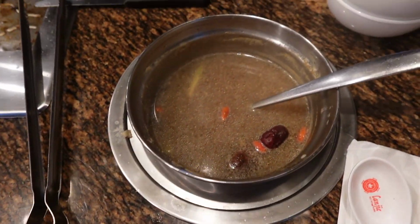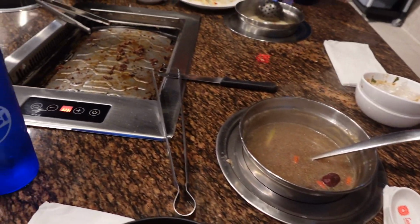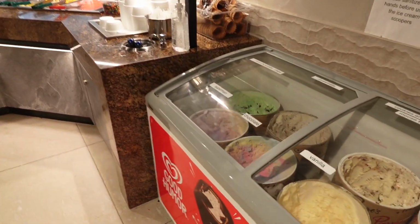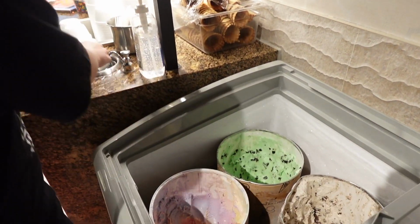I am stuffed. Hannah and I finished all of our food. We did go back up for seconds, just for a little bit more. But we are so full, and I think we're gonna save a little bit of room for some ice cream. So you can't forget about the ice cream. That's my favorite dessert. Ice cream time. Ooh, yeah. Yay, ice cream. My favorite.